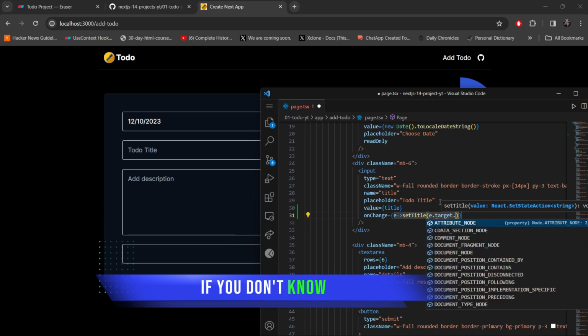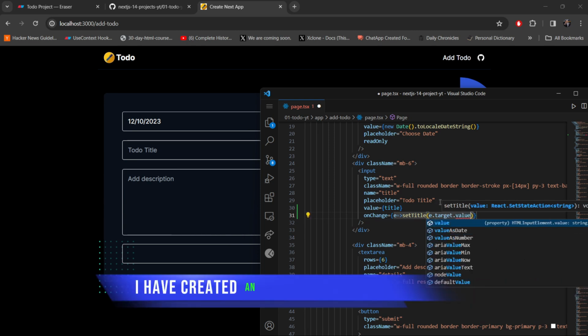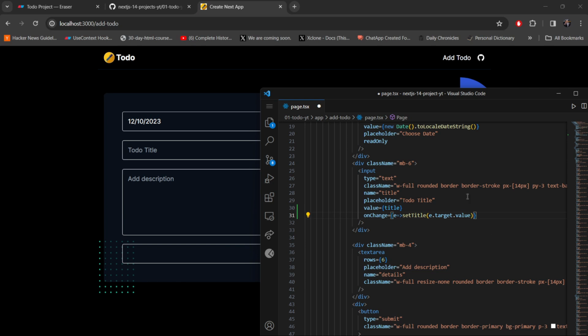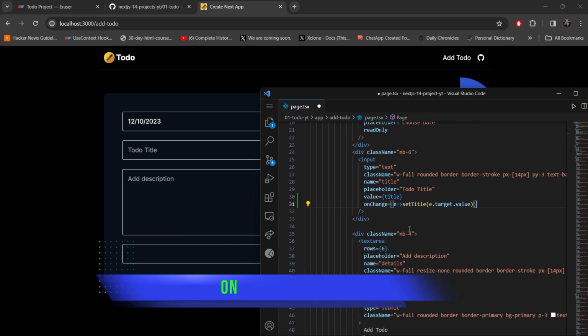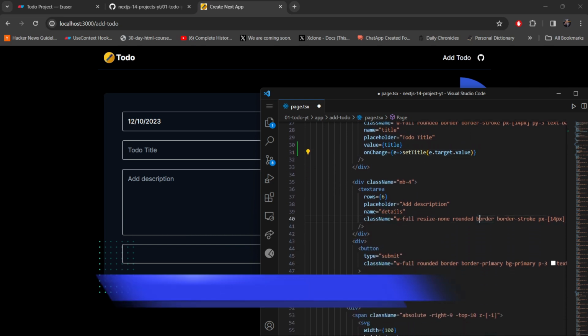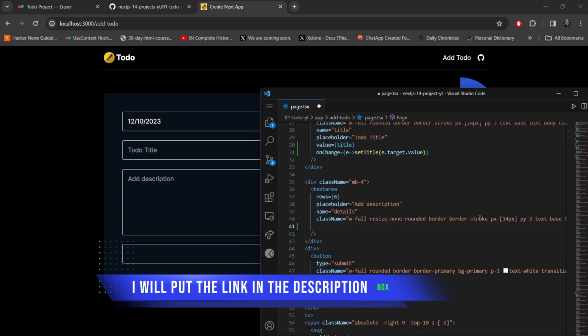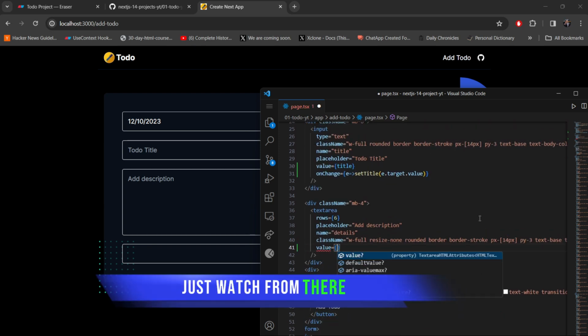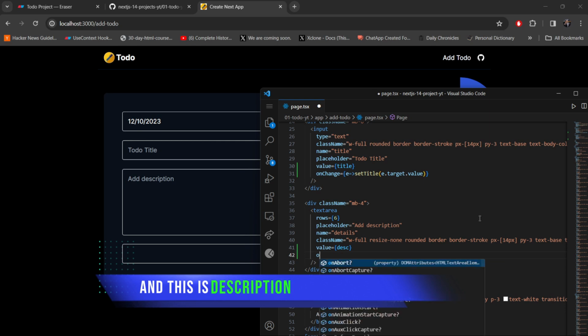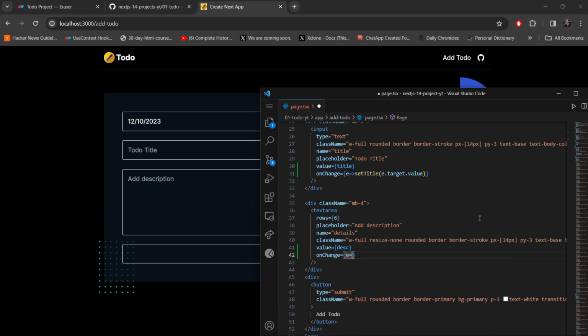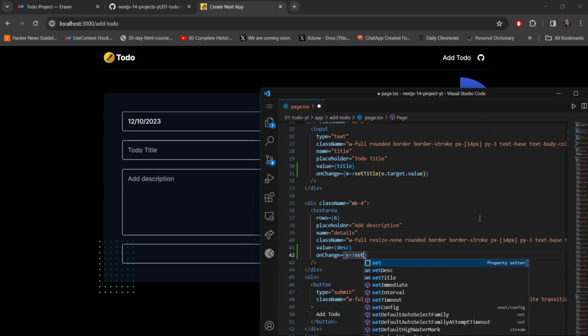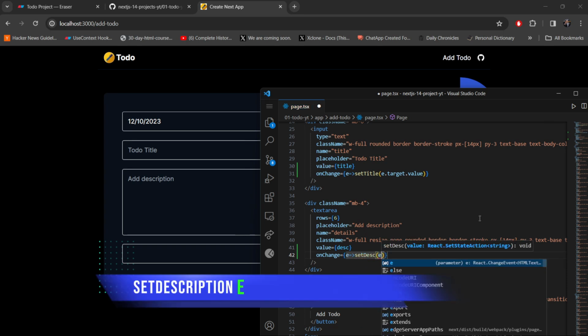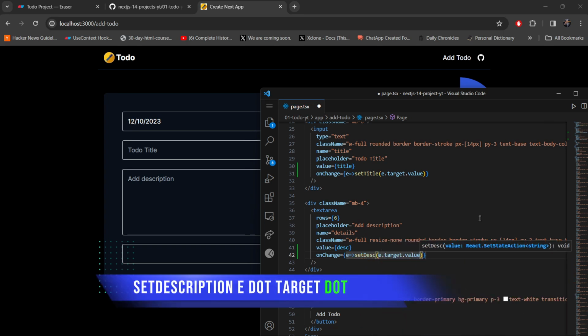If you don't know, I have created an awesome tutorial on useState. I will put the link in the description box. Just watch from there. And this is description, and onChange setDescription dot target dot value.